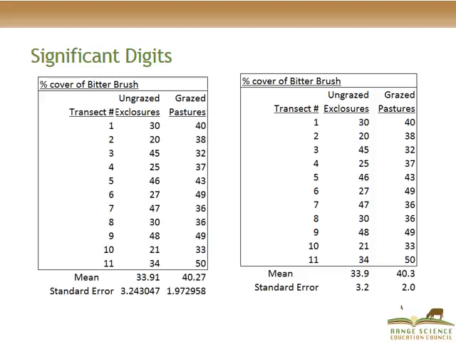You need to clean those up so that you're using the same number of units beyond the decimal and that the number of those units is appropriate. So we went from multiple and irregular numbers of units beyond the decimal to just one unit beyond the decimal. It's kind of hard to decide, but my rule of thumb is that the unit should be just one unit greater than you could estimate. So in the field, we estimated percent cover to the nearest percent. That means that we could have one unit beyond the decimal, to a tenth of a percent. So you can usually go just a smidgen more than you would be able to measure in the field.